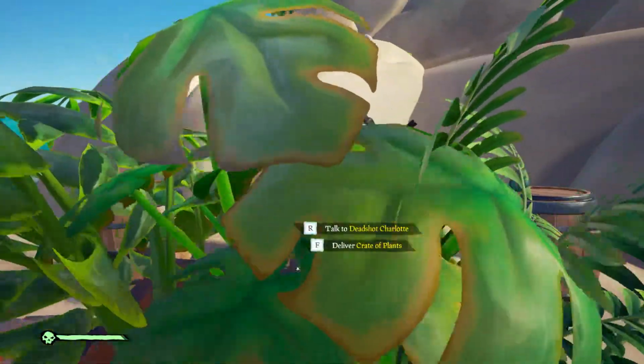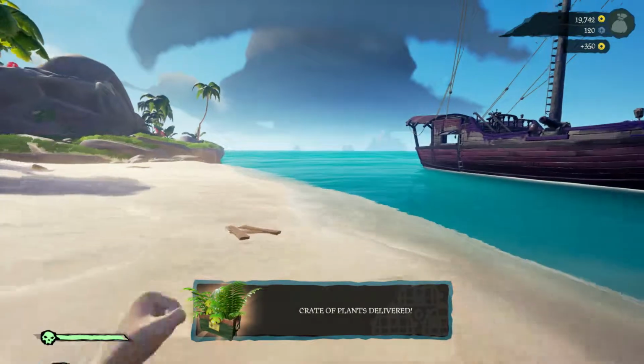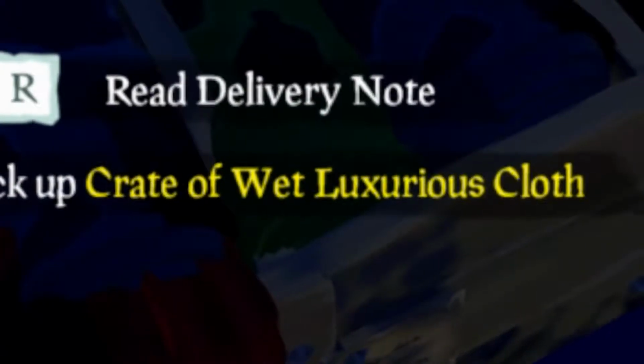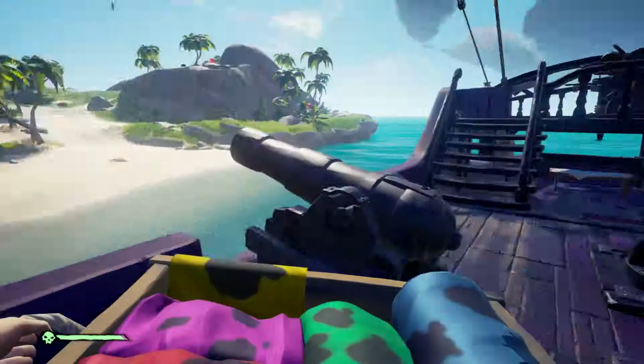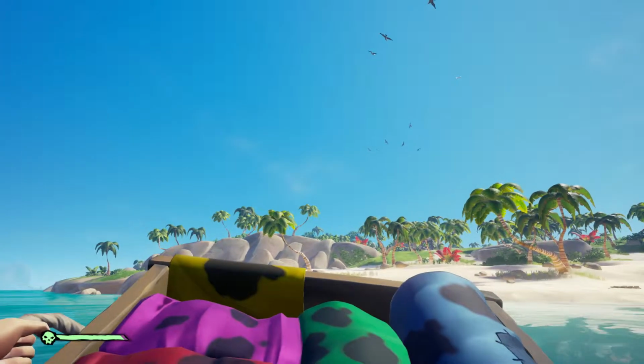Hello. Oh, 350 gold? Not a bad start to this voyage. Our first little bit of prop. What? How are they wet? When did they get wet? Look, oh, they're ruined. Great, they're worth a lot less now.